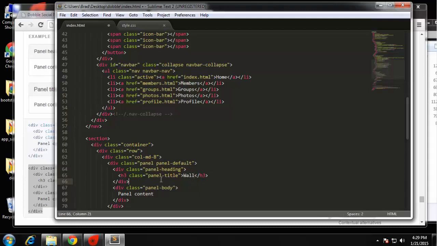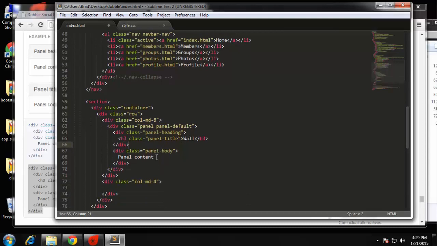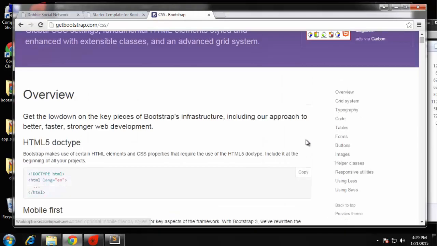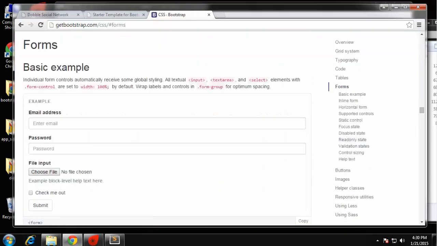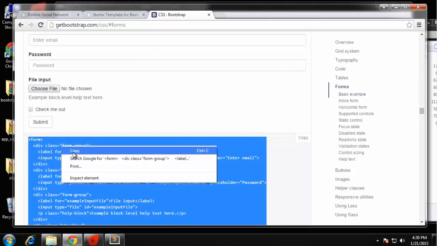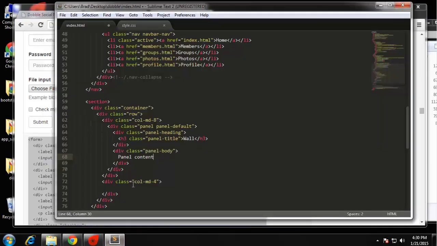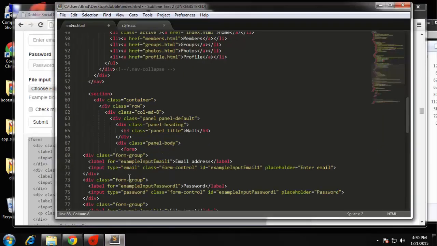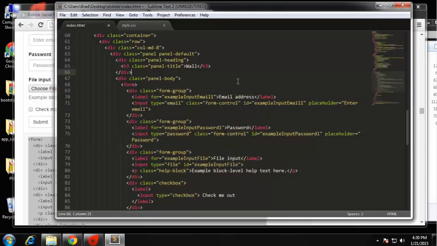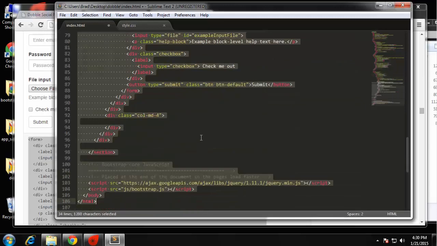And then the body, we're going to have another form. So let's go to Get Bootstrap and go to Forms. And we'll just grab this. Okay, we only need a little of this. We're just going to have one field basically. Okay, so let's get rid of this, and the checkbox div.